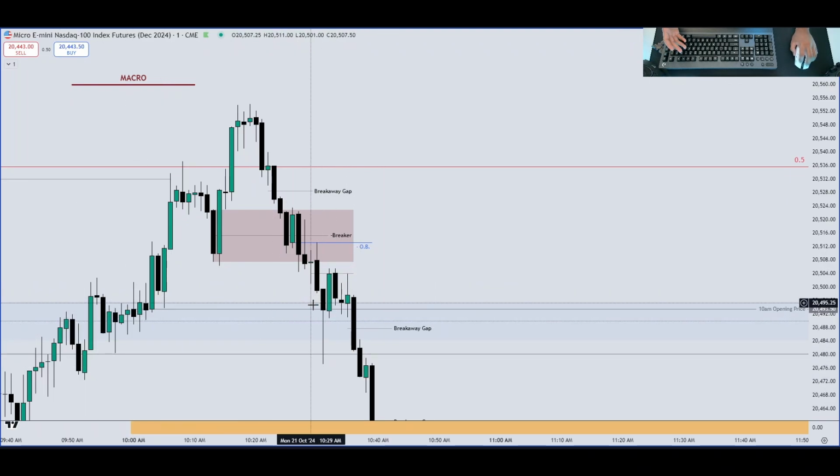Again, here's that new week opening gap. We can see price stumble a little bit here. We trade into the consequent encroachment of this wick here. Remember, wicks can be gaps. ICT talks about this as well. Look at the bodies and the wicks completely respecting that. That's what you want to see.